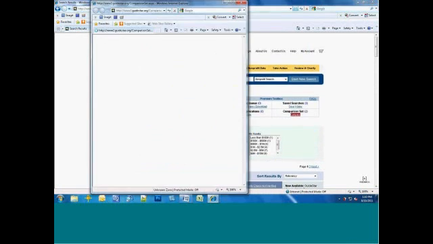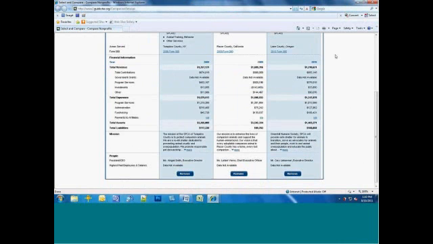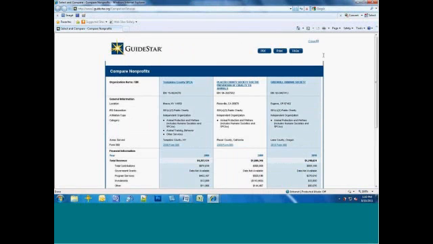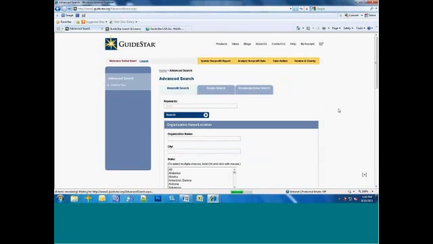So I'm going up here again to look. I've added the Green Hill Humane Society. It's looking pretty good. So I'll leave that in there. The other option I have, though, is I decide, well, you know, maybe what I really want to do is look at organizations in Virginia. So what I can do is I can refine my search criteria. So I go to that blue bar at the top of the page, and I hit Refine.